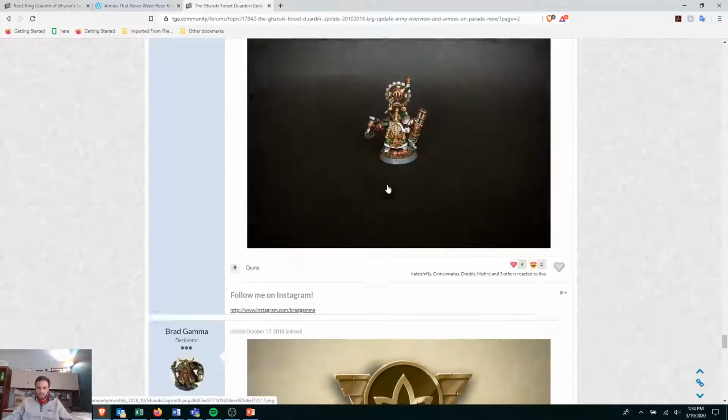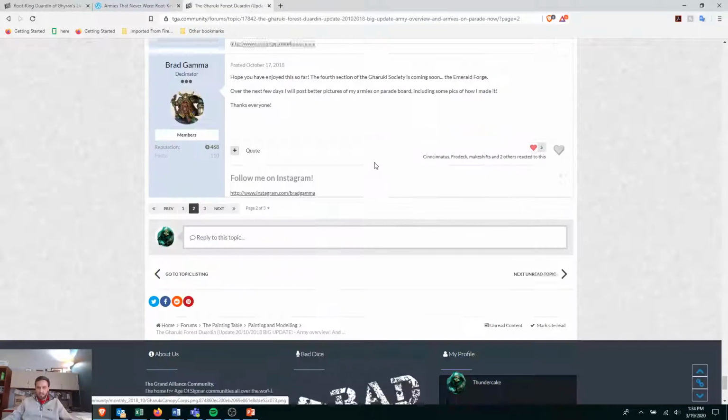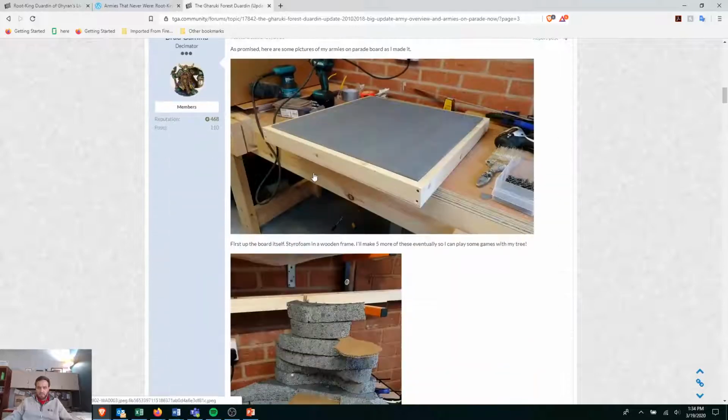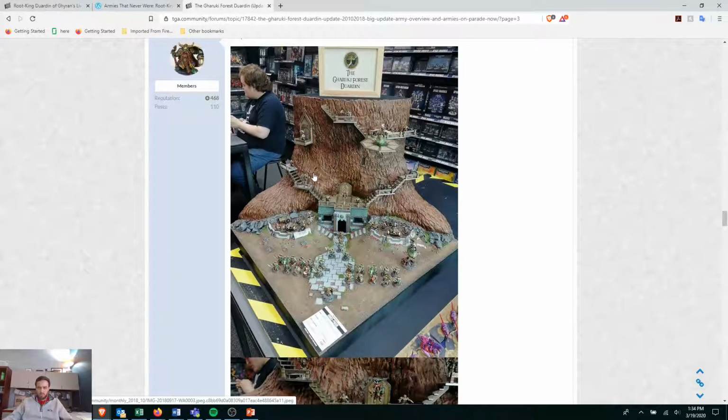There he is again. Regular Cogsmith, Canopy Core. Gave some flying Duradin there. I think he uses them as sky riggers. But man, those guys look great. His Arcanauts, he gave them kind of traditional weapons, new heads a little bit. And then on his last page, you see his board being built. And I'll scroll down here to the big board. And this thing looks great.